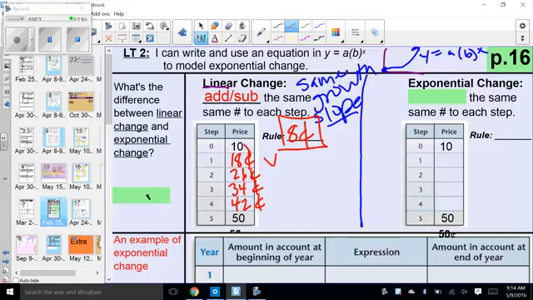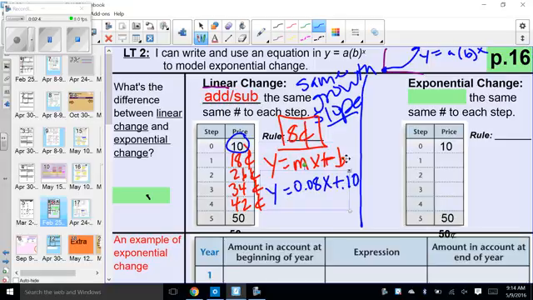So we end up with an equation of y equals mx plus b. We're used to doing that. The beginning amount was 10 cents, so our price at the very beginning was 10 cents. I'm going to write that as a decimal, 0.10. Our growth is 8 cents, so 0.08. So there would be our linear equation: straight line growth, same slope, same increase as we go, starting at 10 cents. So how does that change?